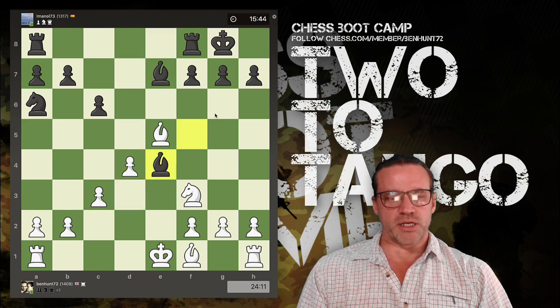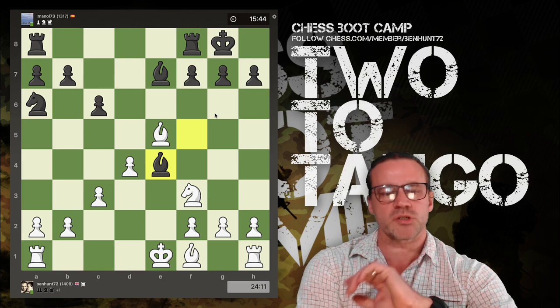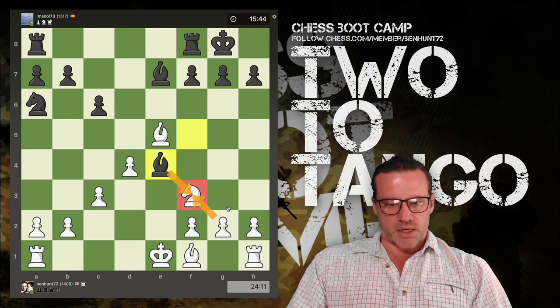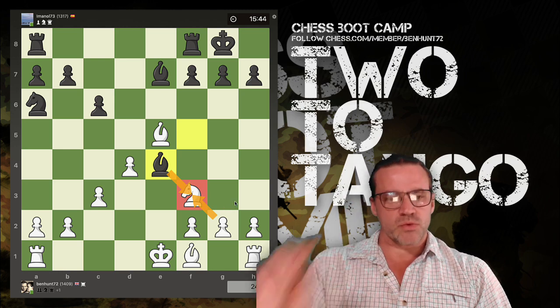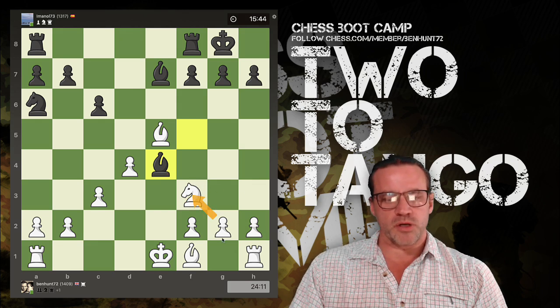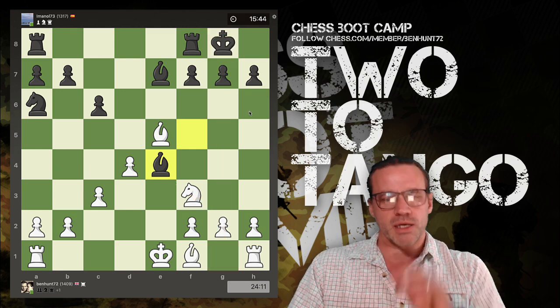Now he comes to attack my knight, and again, choices. So what does my opponent want to do? Well, he wants to capture my knight, force me to recapture with the g-pawn, and maybe that wouldn't even be so bad, because it would open up the g-file. I can put my rook on the g-file and line it up with my opponent's king.